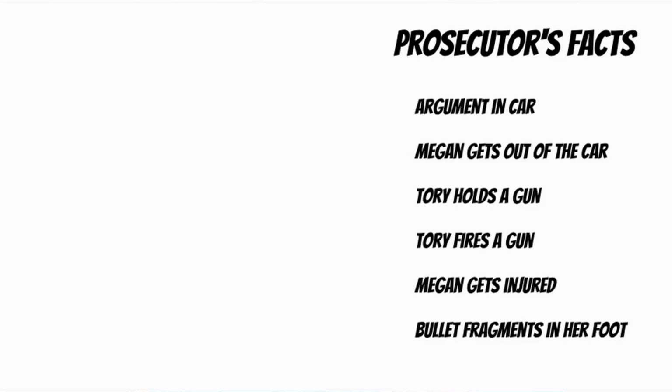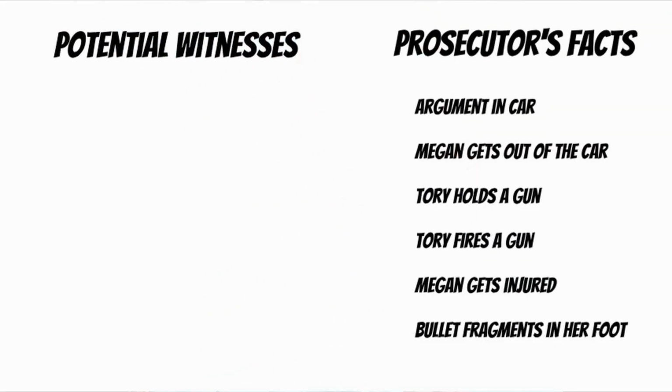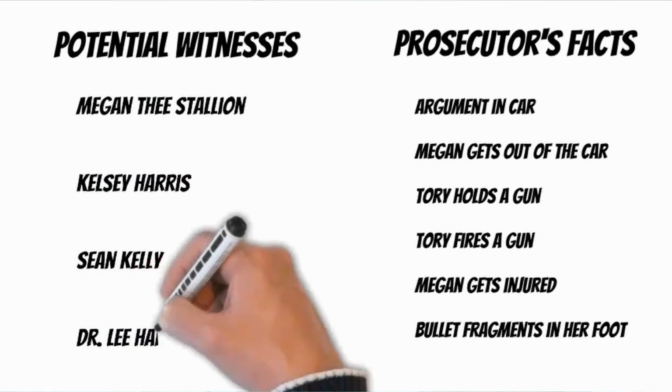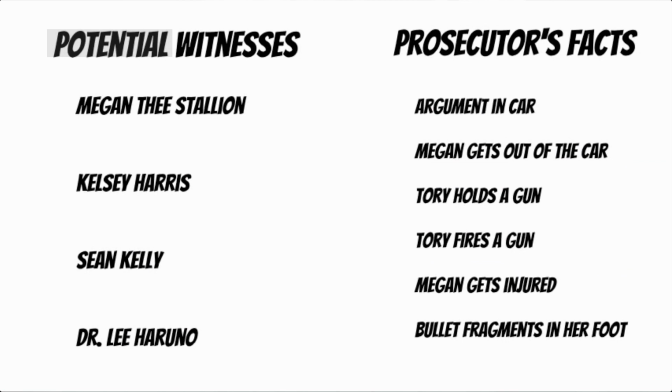Step two, I make a list of people and tangible evidence. By tangible evidence, I mean evidence you can touch. So photos, phone records, if there's an audio tape, whatever I might want to come in or what I don't want to come in. And I make a list. It's got to be all the witnesses and all the evidence, an exhaustive list. So now I have a list of facts of what I need, and then I have a list of people who may or may not be able to testify to those facts.